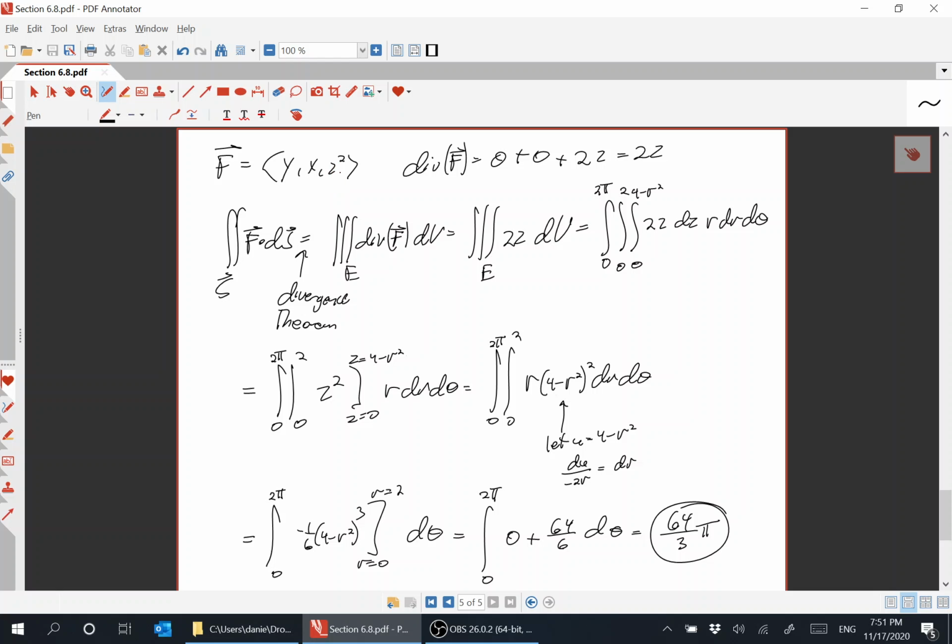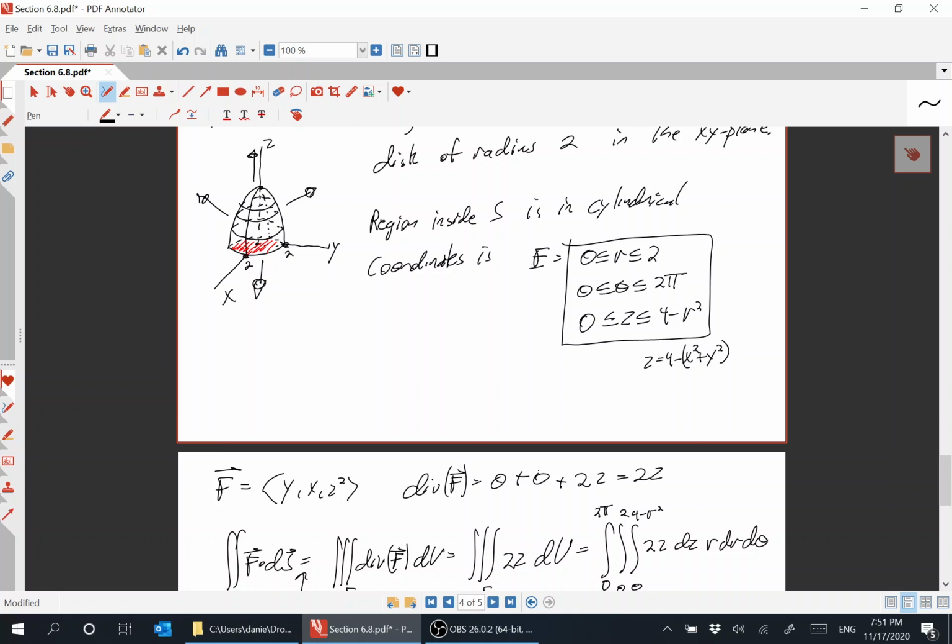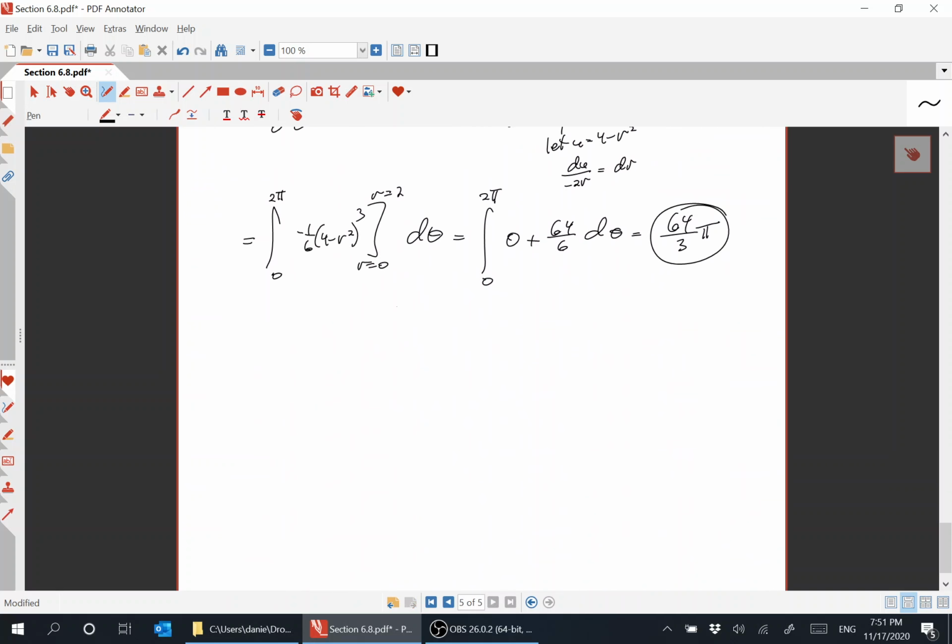Because at the disk, what's z? On the disk, z is equal to 0, and x is x, and y is y. So the vector field in the xy plane points in the direction of the xy plane. How much of that is pointing down? Nothing. The component of a vector in the xy plane in the downward direction is 0. So there's no vector flux going down. It's all just going across the paraboloid. All right.